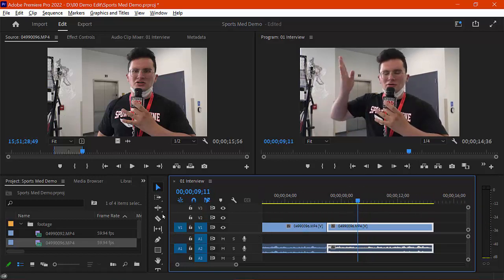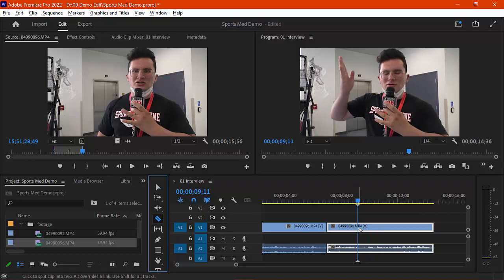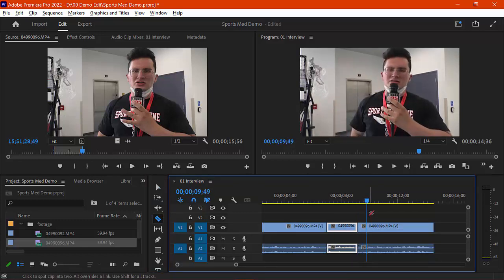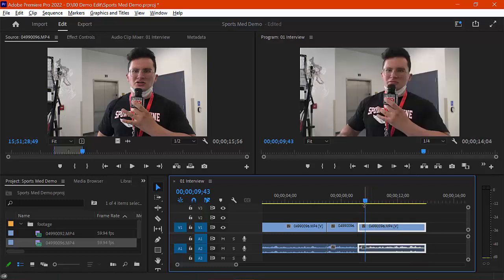Now, taking out gaps is a really good idea because as you roll through, you're going to find that taking out the gaps where they pause for a moment to catch their breath is going to make your piece more timely and quicker to watch. So you want to take out those gaps as much as possible.